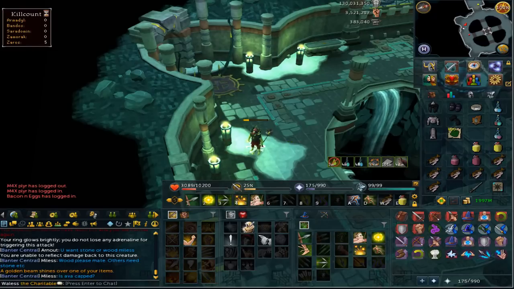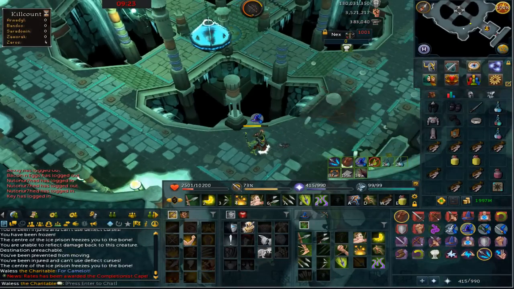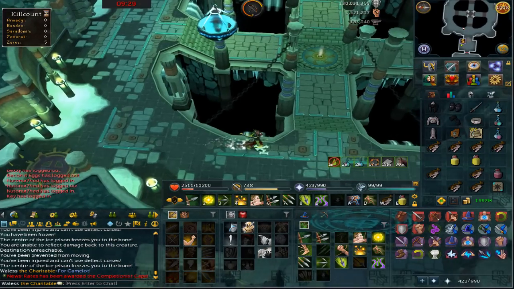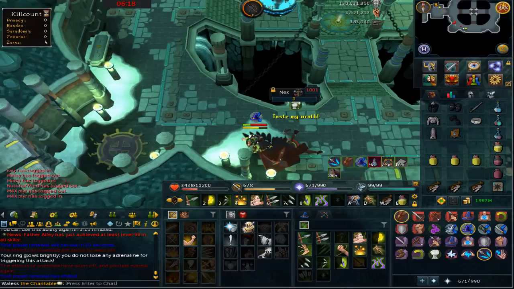Oh my god, my hits with range, I don't know why, they're just so terrible, even with a scrimshaw and an aura. But we get mage logs, that's not too bad. Let's stick them in the tab. Well, that was much nicer.